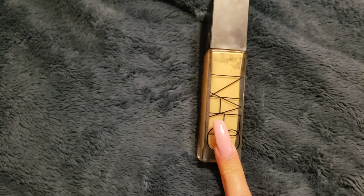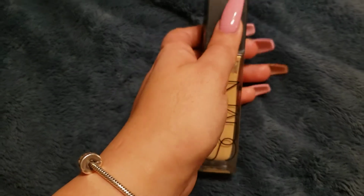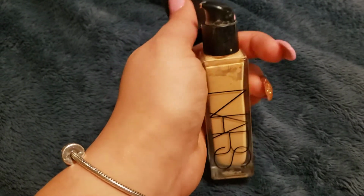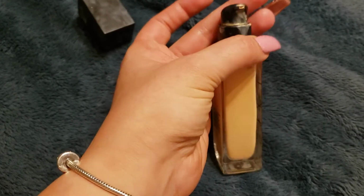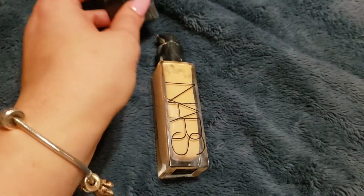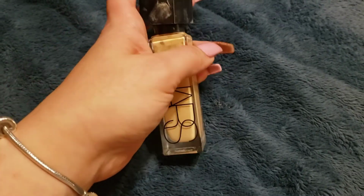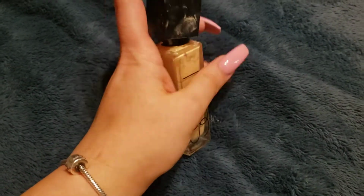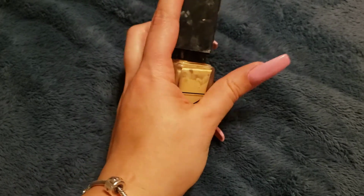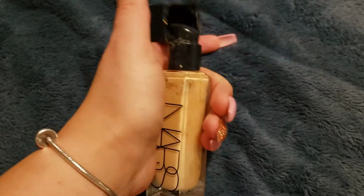I personally got this from Ulta, and then I told my family friend about this, and she ended up getting hers from Sephora. I'd have to confirm it with her, but according to the Sephora employee, you were supposed to buy the pump separately, and my family friend didn't. I was skeptical, and we're not allowed to open the packages, obviously. There weren't really samples there for us to figure out if it had a pump or not. But the Ulta one had pumps, as you can tell.